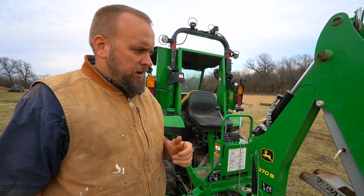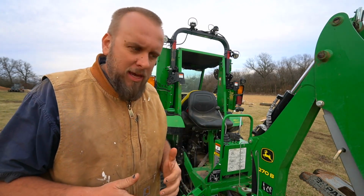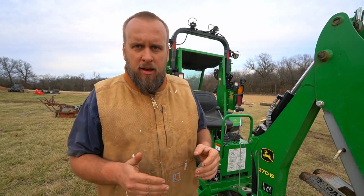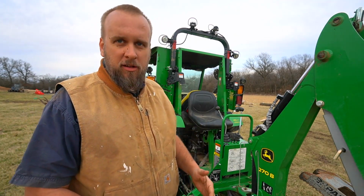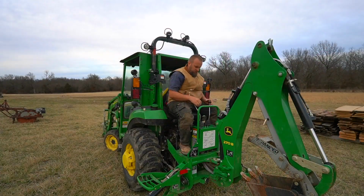I've also put the tractor in neutral, which obviously if you're going to roll it, you have to do. But this is kind of a complicated thing because there are multiple different ways that people suggest I should be able to move the tractor. One of them is, I'm digging a hole here, and now I want to dig it wider right next to it. The thought process is, I should be able to pick the tractor up by pushing down with the boom. Let's try that before we try rolling it.